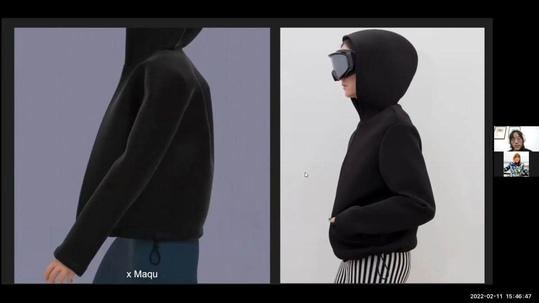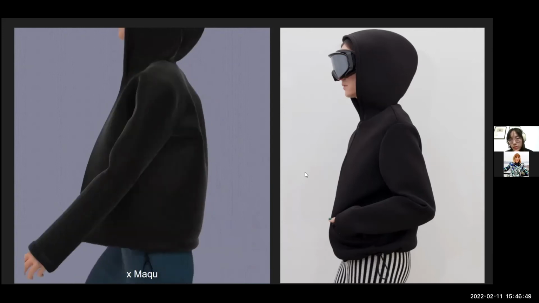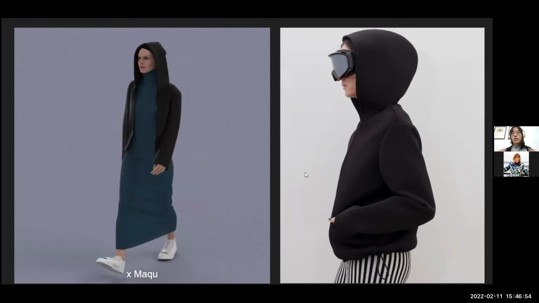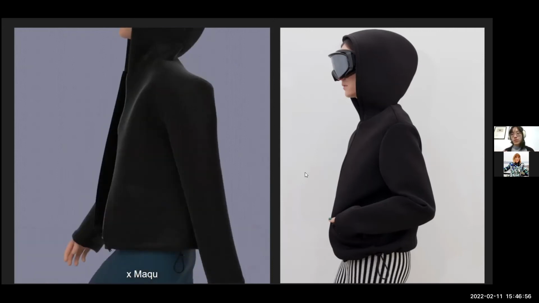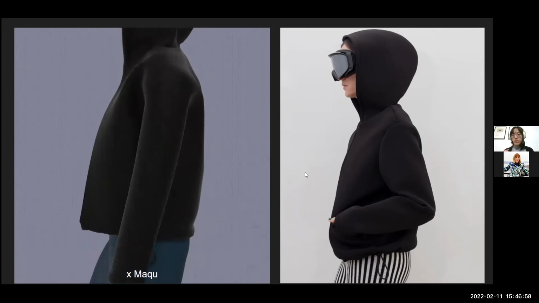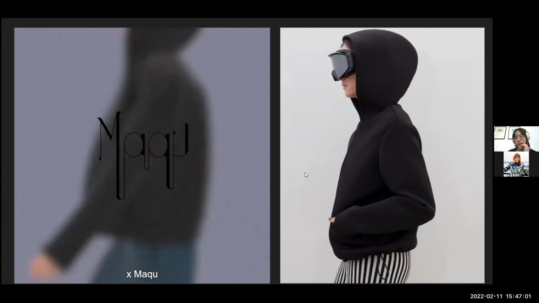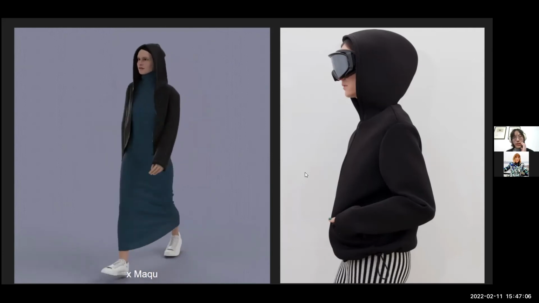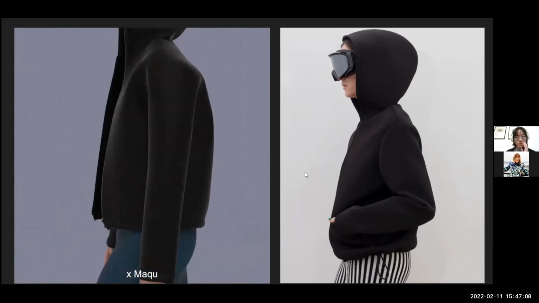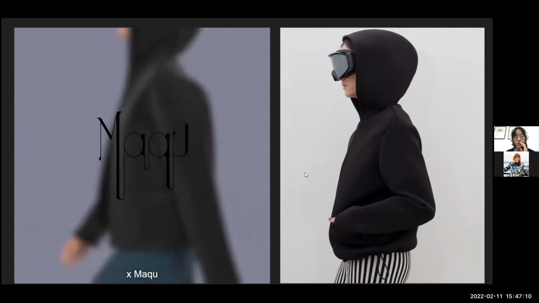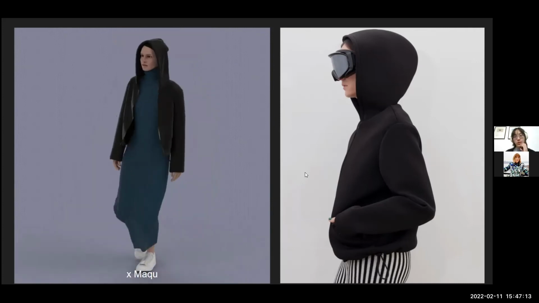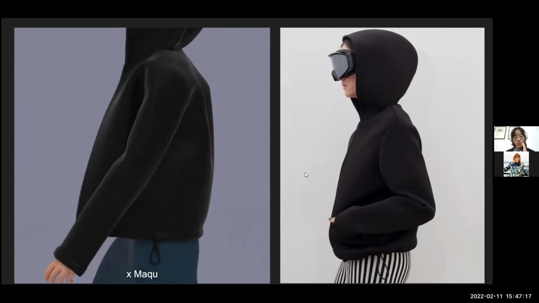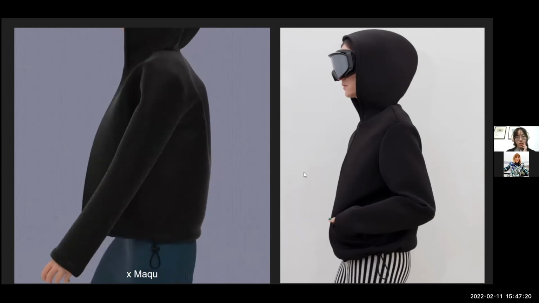So Maku is a sustainable fashion label in Berlin. On the right is their actual photo shoot. This coat is made of the material of a diving suit, which looks stiff, but it's smooth and actually very bendy. And they asked me if I could do a short digital series for this collection, just for a social media post. And the left is what I did.